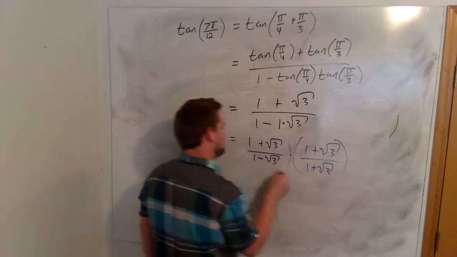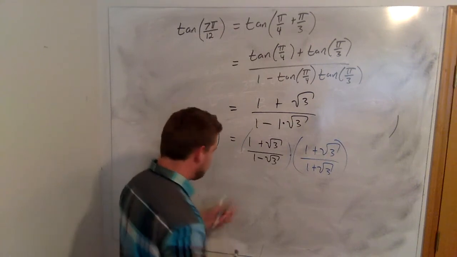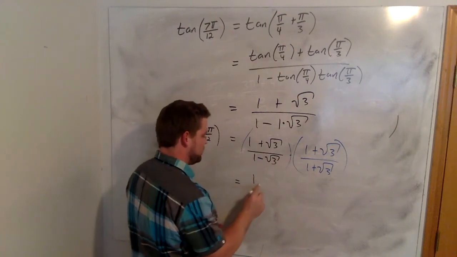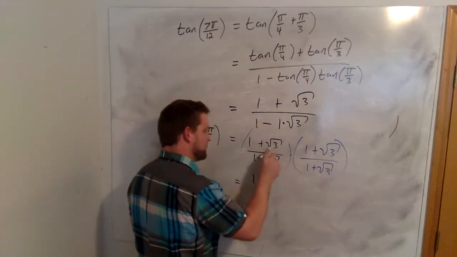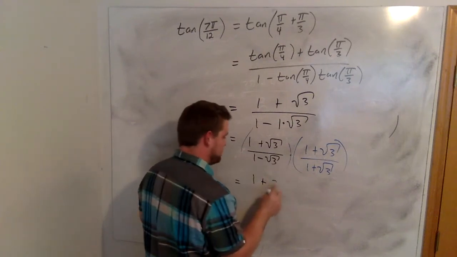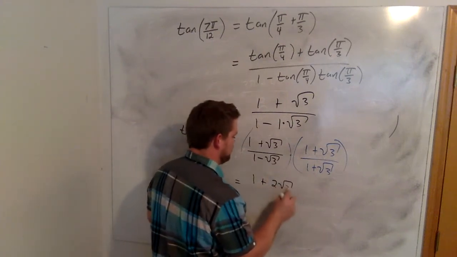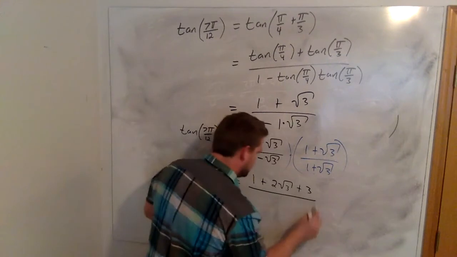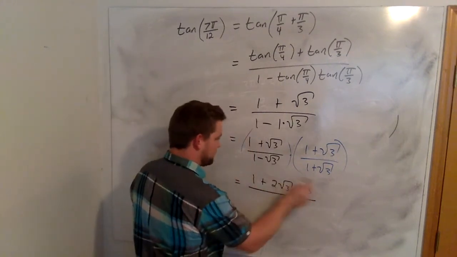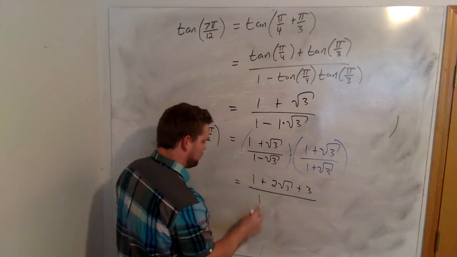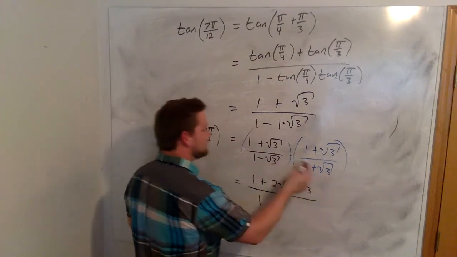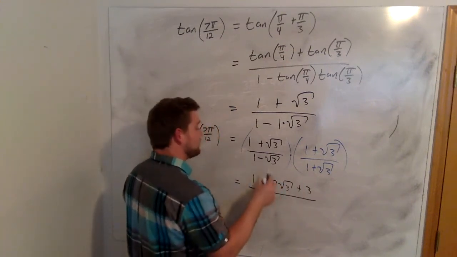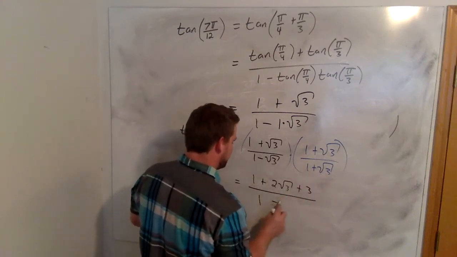Okay, so let's just multiply this by 1. What would we get out? On top, I'm going to get a 1 times a 1, so 1 plus, a 1 times root 3 and another 1 times root 3, so I have 2 root 3's. And then we're going to get plus a root 3 times root 3, so another 3. When we expand out the bottom, this is like a difference of squares. We get a 1 times a 1, or 1. We get a positive root 3, and also a negative root 3. The O and the I in FOIL cancel out. And then we get a negative root 3 times root 3, so a negative 3.